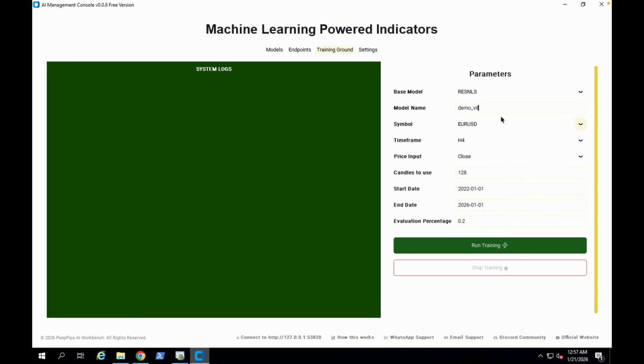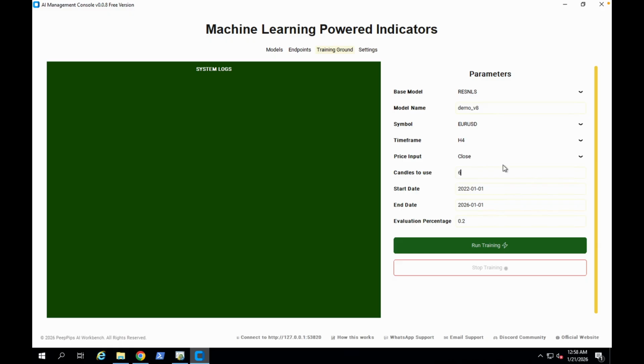If you come here and we give this a name, candles to use. So in our case, because we're not using days, this is H4. If we want this to be like, let's say, all the H4s for this day, we would say, let's say 6. So these are the last 6 H4 close prices. I need you to use that as a sliding window. 6 is a sliding window in this case. Maybe I should word this better, but to save time, I'm going to only train this from 2025, 2026.